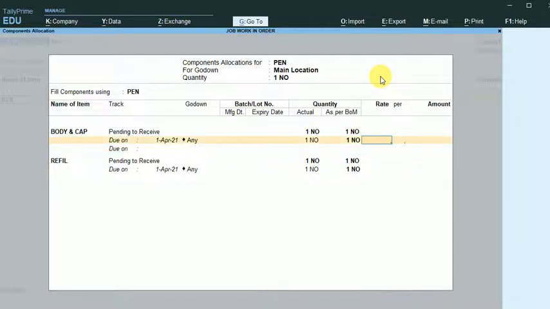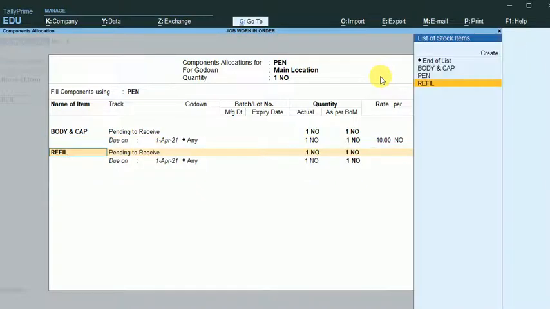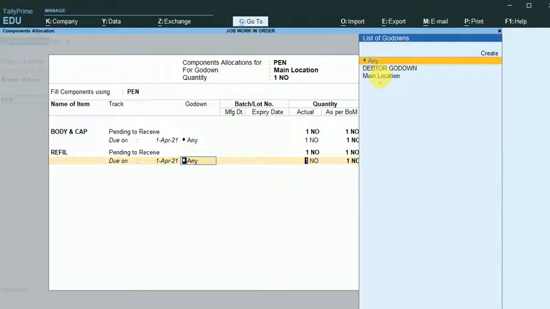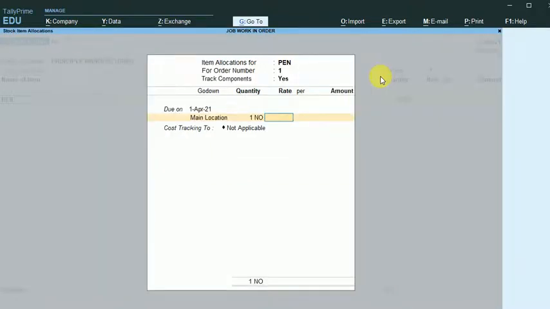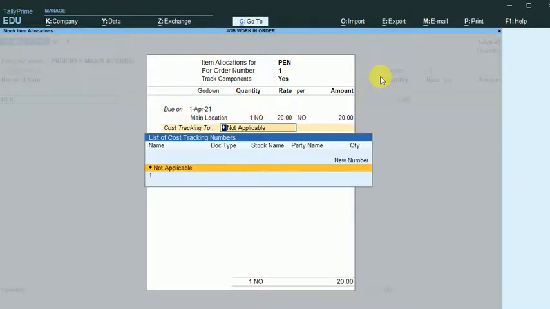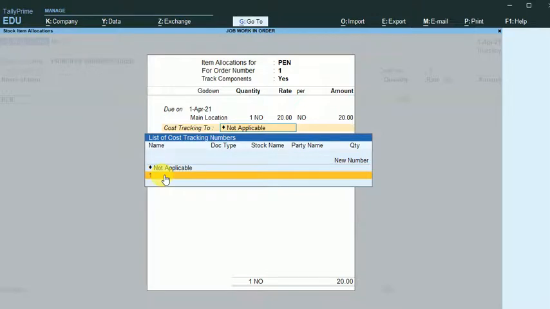I give some purchase rate for the material, and we will purchase these materials at this rate. I save this. The total amount is 20 rupees. For cost tracking, I link the cost tracking number as 1.